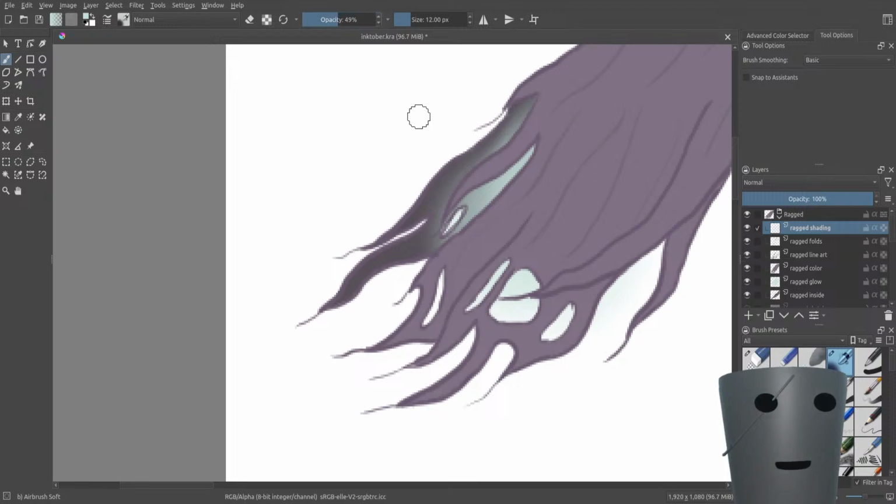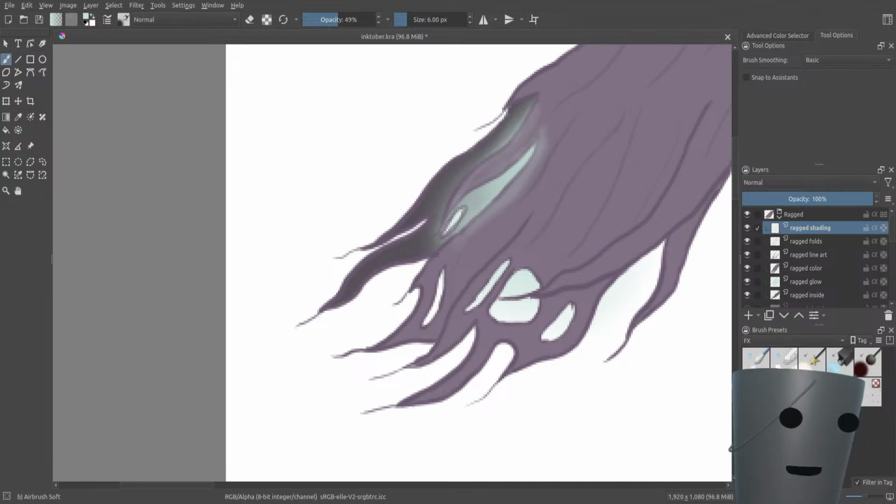Just try to... I mean, you can always use the effects blur to make it look better.